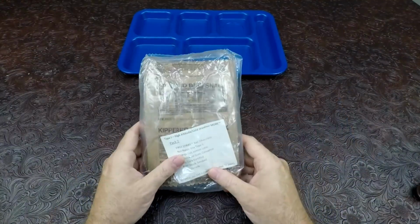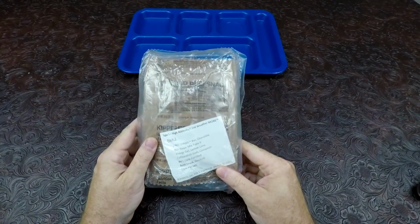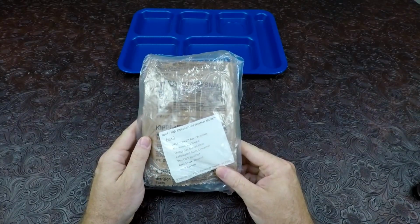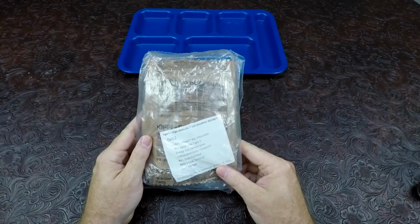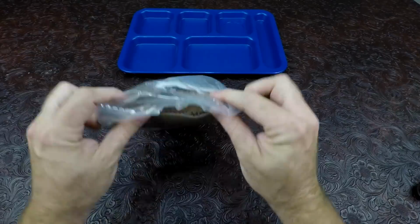Okay, so now we're going to do pack number 2. This is First Strike chocolate bar, raisin nut mix type 2, energy gel lemon lime, caffeinated gum cinnamon, beverage carb fortified, beef snacks smoked, and corn kernels.